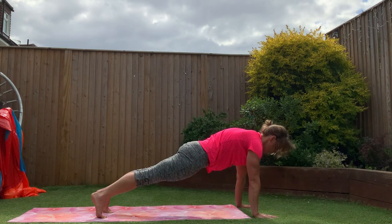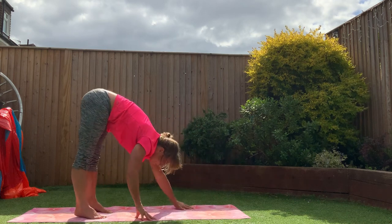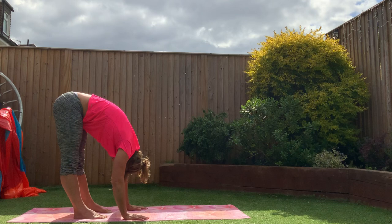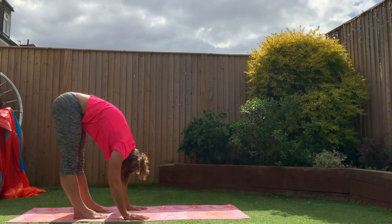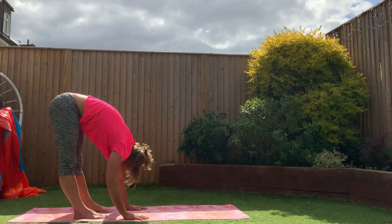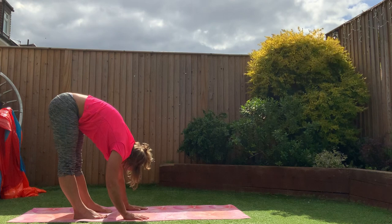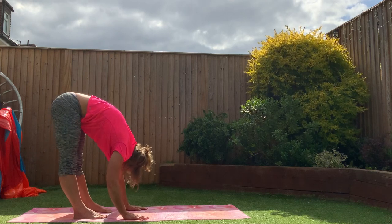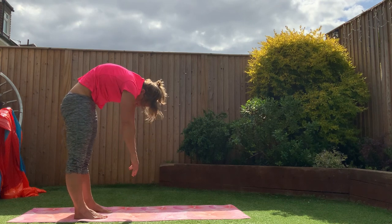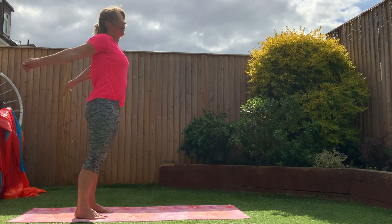Good. Then you find your strong push up and you're walking it up. 1, 2, 3, 4. Look at your knees. Deep breath. One exhale, try and bring your chest closer to your knees. Don't pull your neck closer to your knees. You want it to come from your chest. Then on the next exhale, we're going to roll up. And 1, 2, 3, 4. Good.